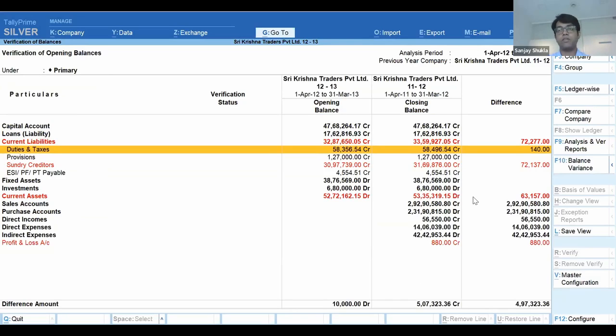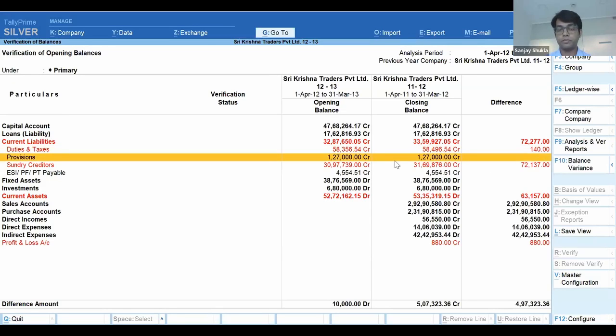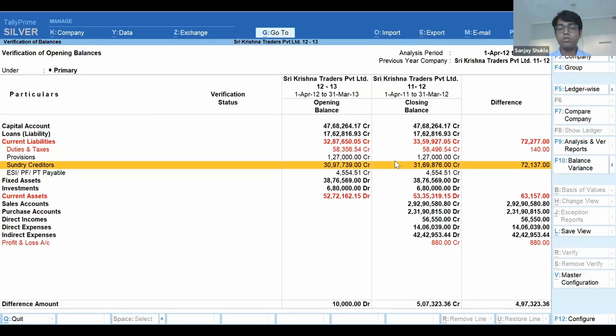If the data is in the same folder for multiple years, then it will not come like this. But it will also help you to check if any balance variance is there. For example, if any expense balance is showing a credit balance, or any debtor is showing a credit, or any creditor is showing a debit balance, all this would appear here.